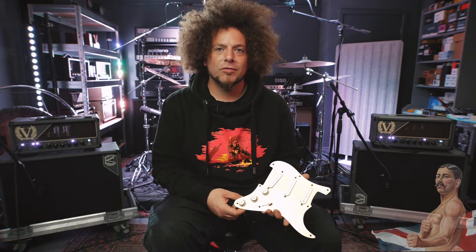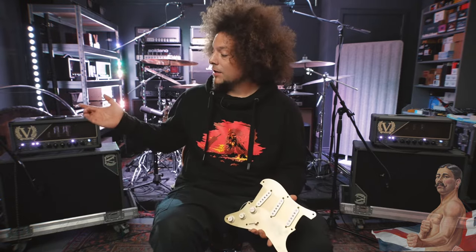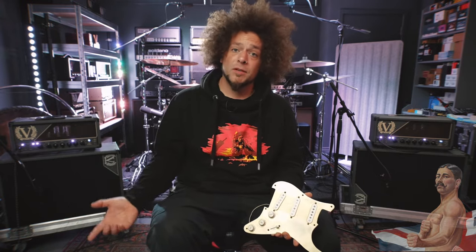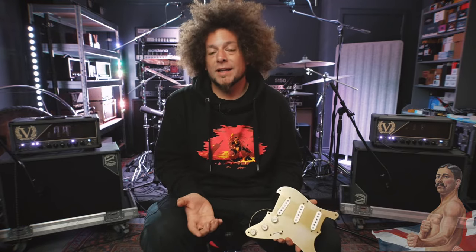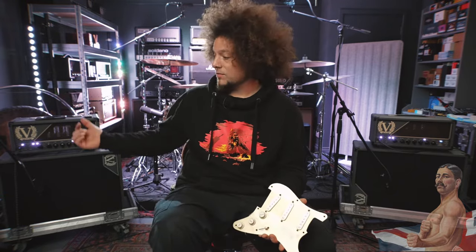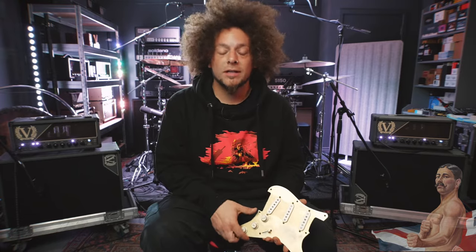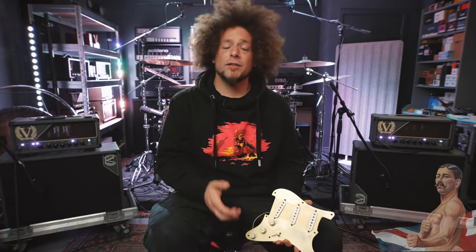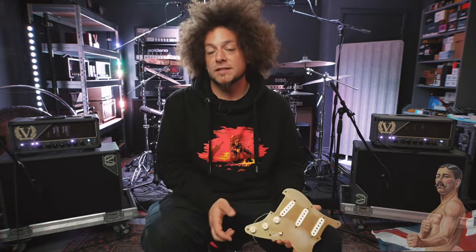I believe it acts as a capacitance, maybe? I don't really know what the right word is, but either way, for the purpose of this video, I've swapped it out for a plastic pickguard because 90-95% of you that are going to pick these pickups up are going to be using a plastic pickguard in your S-type Strat or whatever you want to call it. So I figured I didn't want to color the sound of the pickups in any way, shape or form other than just using my guitar into my amplifiers. So that was the first thing I'd let you know.